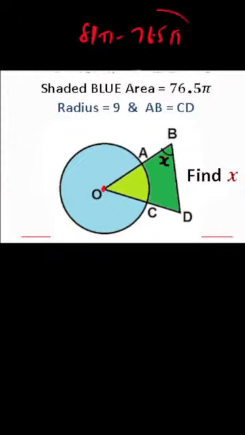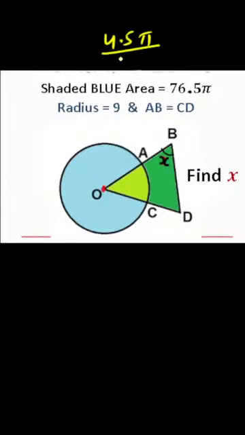Subtract 76.5 out of 81 pi. So you'll be getting it as 4.5. So this area is 4.5. Right? So I can say, yes, the angle at the center is 20 degrees. You are right. This 4.5 pi is a part of this entire circle, which is 81 pi. So I can directly multiply it by 360 to get the angle, because the full angle of the entire circle is 360, complete angle, right? So 4.5 divided by 81 times 360 will give you 20 directly. So your angle at the center is 20 degrees.